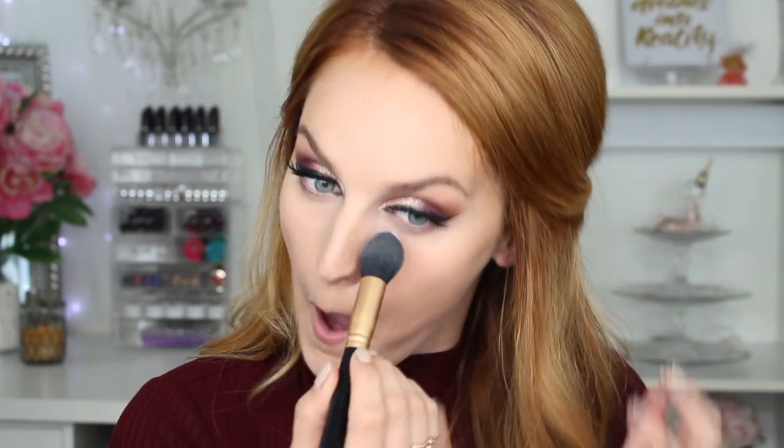For concealer, I kind of fell back in love with my Dream Lumi by Maybelline — it has a pink undertone so it gets rid of my dark circles. I'm putting that right on my dark circles to color correct. I'm also going to add my LA Girl Pro Conceal in the color Light Ivory, which is another favorite affordable concealer — it's like five bucks — to highlight around my face on the chin and forehead. I'm going in with my damp beauty blender to blend everything out, patting rather than rubbing for that airbrushed finish, then powdering over everything to set it in place.